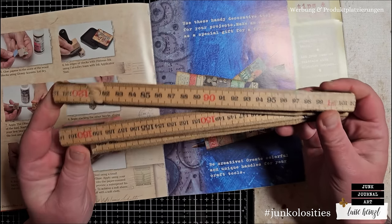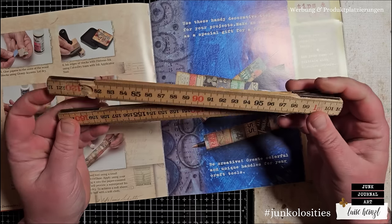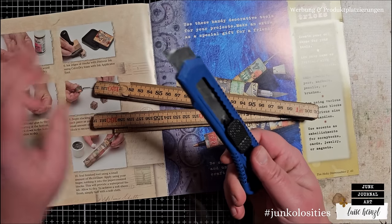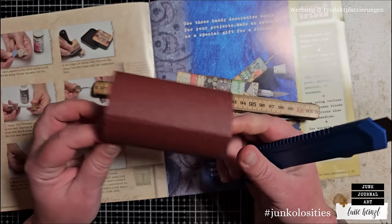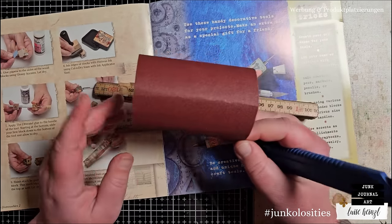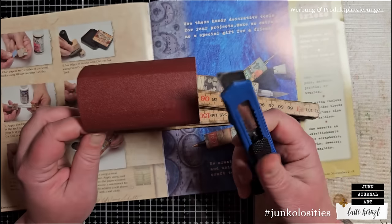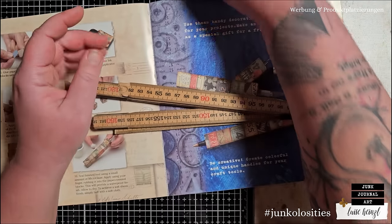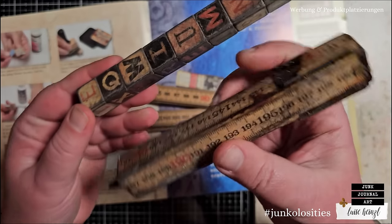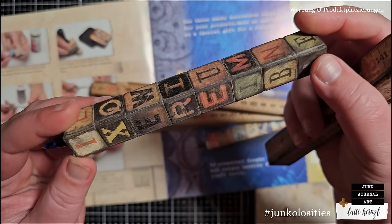So I want to make a pen similar to Tim's but using a folding ruler instead of his materials. I also want to show you an alternative in this video if you don't have a folding ruler, or if you can't handle dust from the sandpaper we'll be using for health reasons. In the end we're going to have two pens: one made from a folding rule and one made from paper.